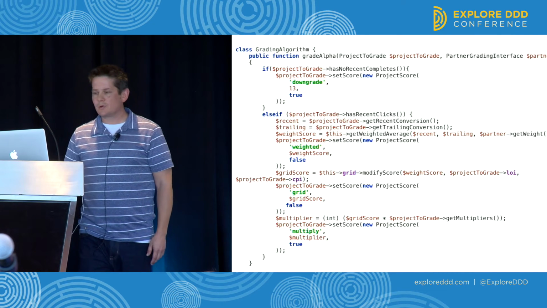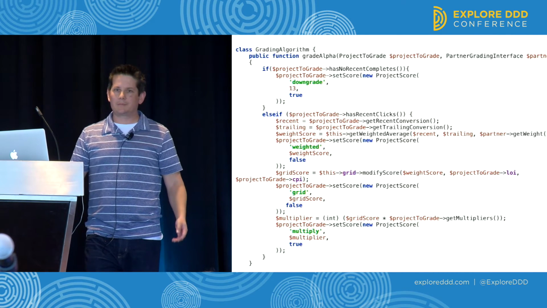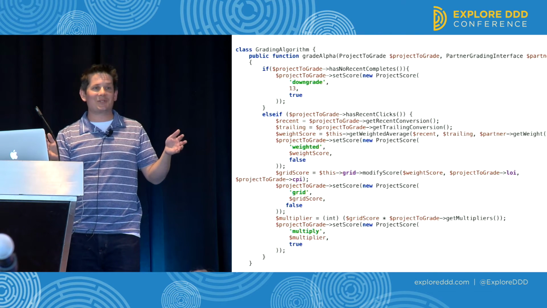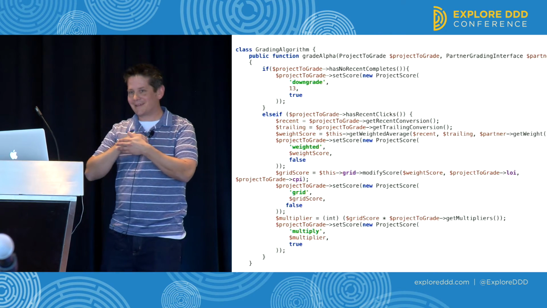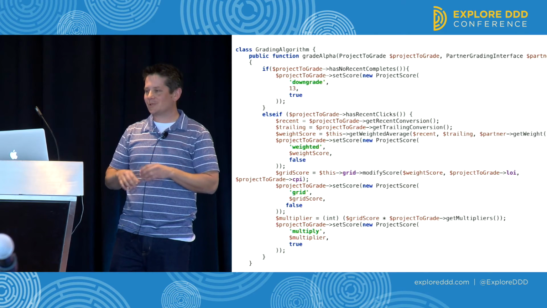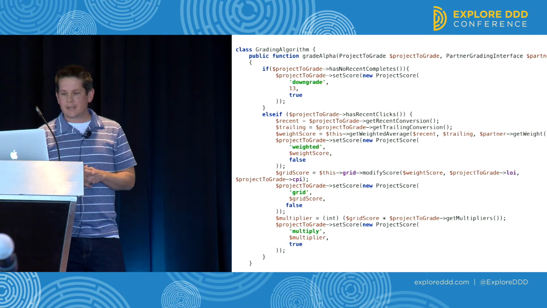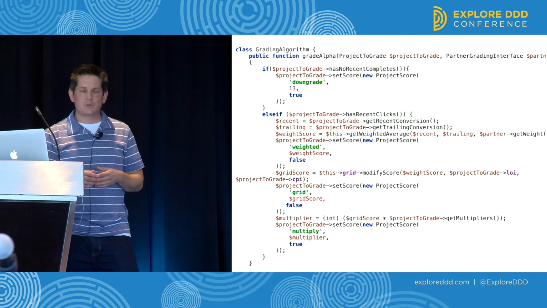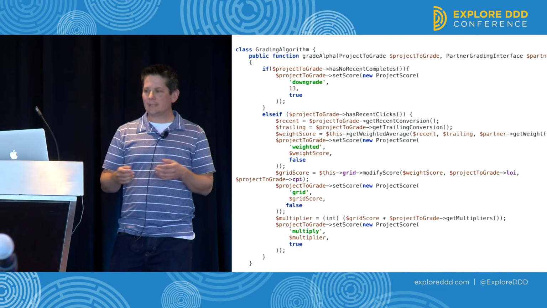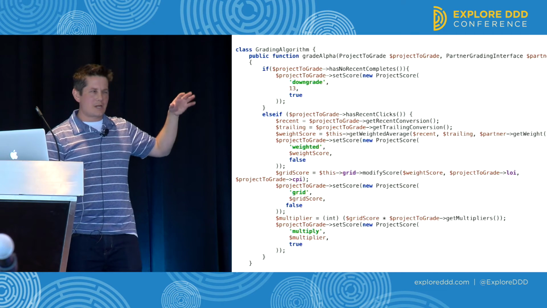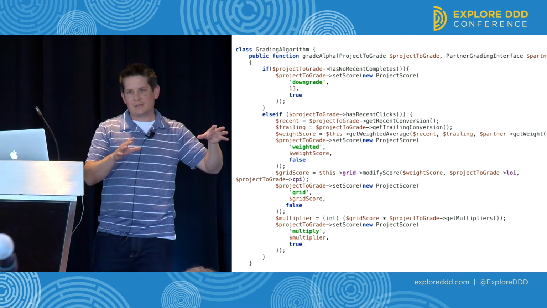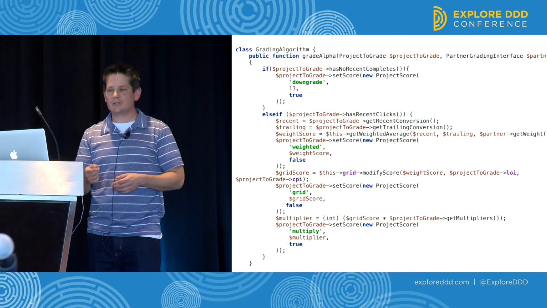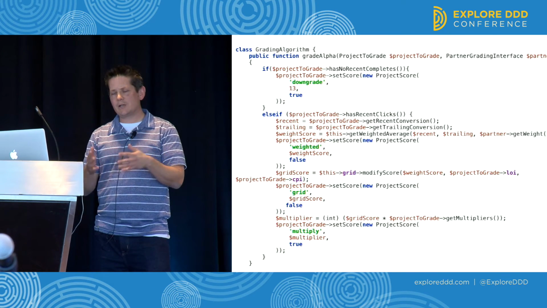You're looking through a project. Does it have recent completes? No, it doesn't. That means it's probably a really crappy survey, so we want to get that off our list so the members don't see it anymore. A lot of this is domain ubiquitous language that we developed. As I said before, we were already doing the event storming and naming things right, but I also did a check as I was writing this code: does this make sense to you? So it was an iterative process.